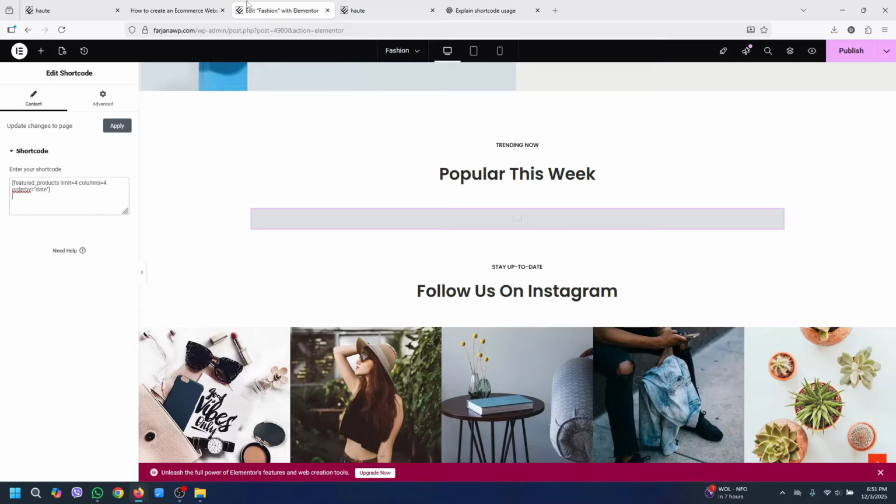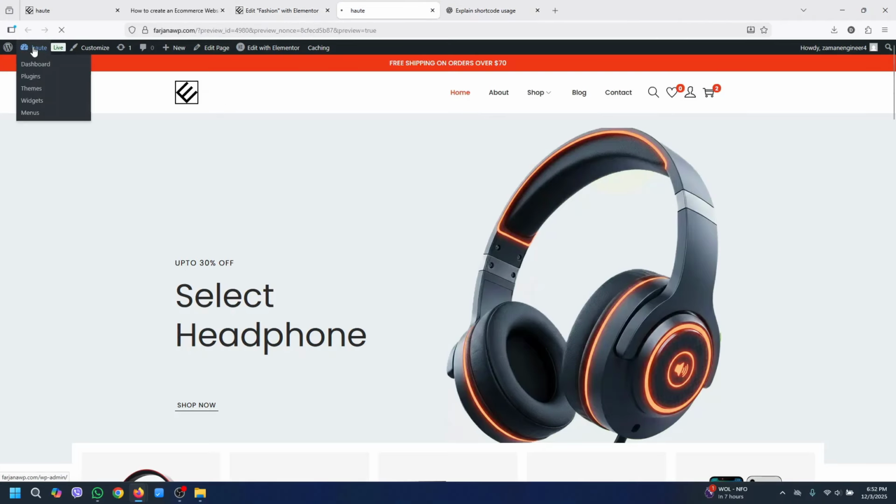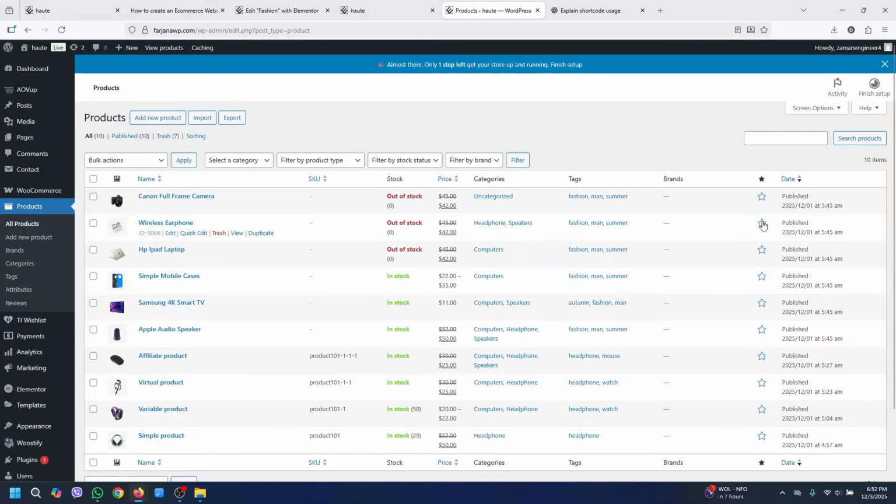Going to copy, and now if I paste it, here I don't have products for featured, so we can add some products to featured and also change this text to featured product. I'm saving it, and now I'm going to the dashboard and products. So here are the products. We can add some products to featured. Just click on this star icon, laptop. All right, so I have selected these 4 items: this mouse, star, laptop and Canon camera.